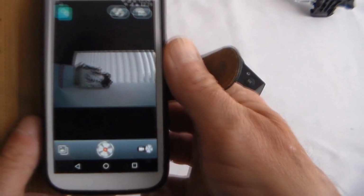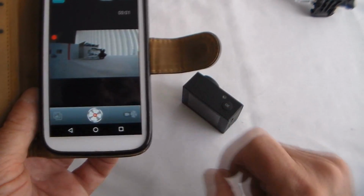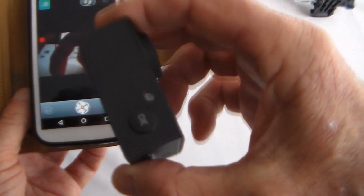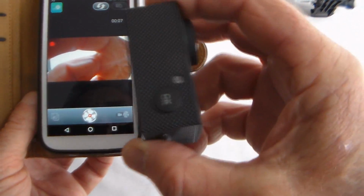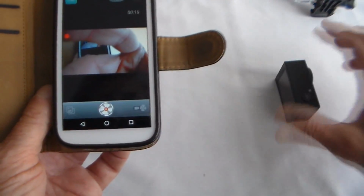So what can I do with this? I can stop start recording. Squidgy sound. I've got a little LED flashing on there now as well, which is showing me that I'm recording. And the little blue light's flashing, and of course screensaver's kicked in, so the screen has gone dark. Can turn it off again.